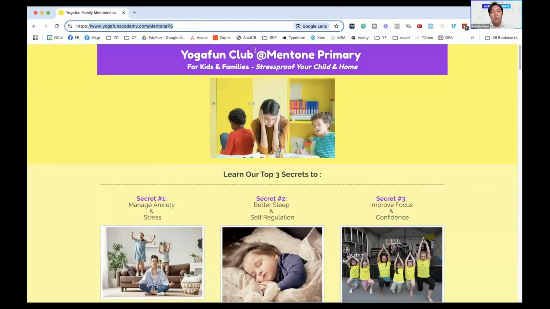If you want to connect this funnel with the funnels that you have created in Sales Process, you just have to link them through a click link. But the only option that you can't do is to put this yogafunacademy.com, which is this funnel, within Sales Process. We will have to create a new funnel if you want to start creating funnels in Sales Process.